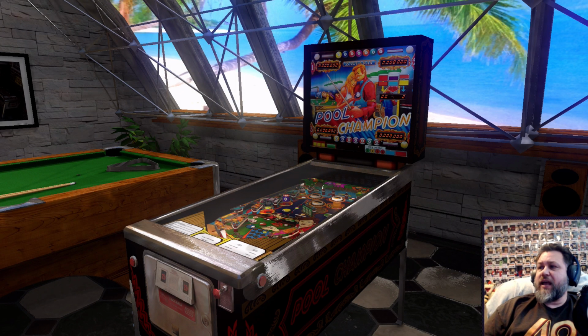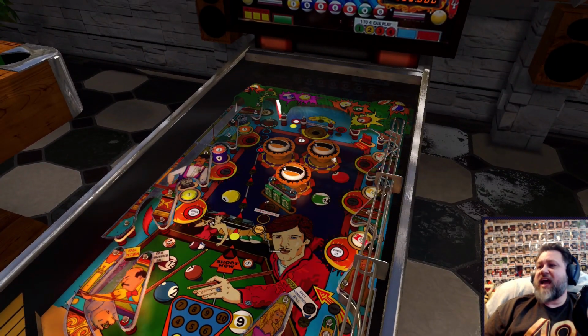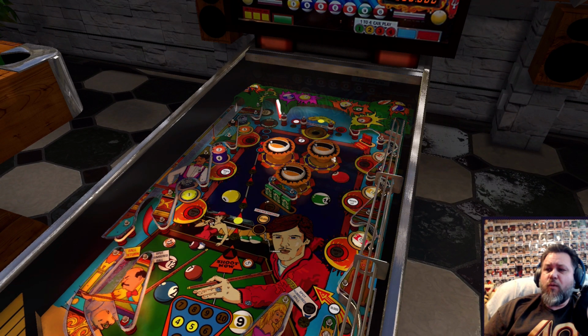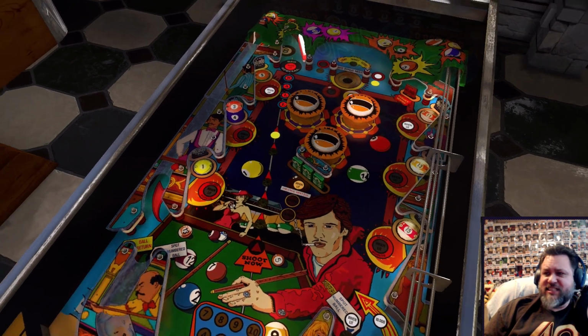Alright, I just got done playing Pool Champion for what looks like an hour and a half. Kind of an addictive table. I really like it. It's got one thing I really don't like on it, and I will get to that. We got these green targets in the middle. I'm going to save that for last.